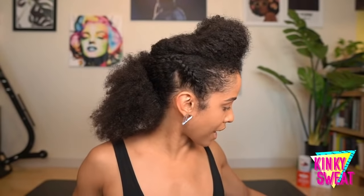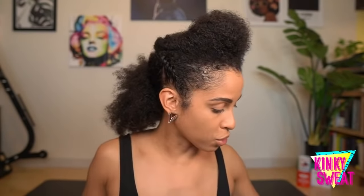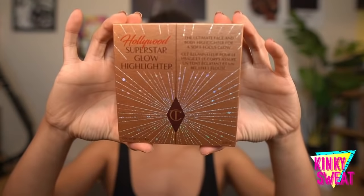I want to try and be as organized as I can. So this live is taking a look at the new Sonia G Smooth Buffer. There she is, washed and ready to go. In addition, I have all the other Sonia G brushes on standby, so we could do the comparisons. And also, if I need to answer any questions that you might have in regards to Sonia G brushes, then this is where we're gonna do it. We'll also do another demo using Bejewelled Eyes to Hypnotize and take another look at this highlighter because it's absolutely gorgeous. I applied it on my mom today and it looked radiant.